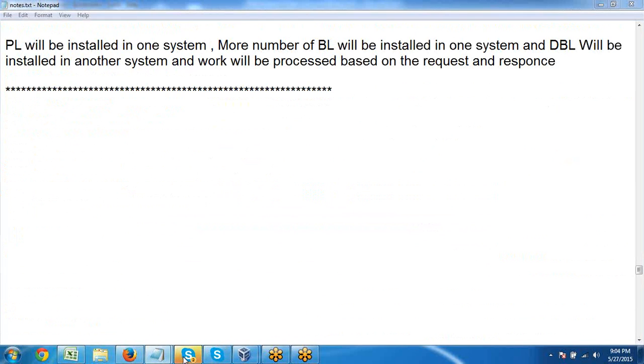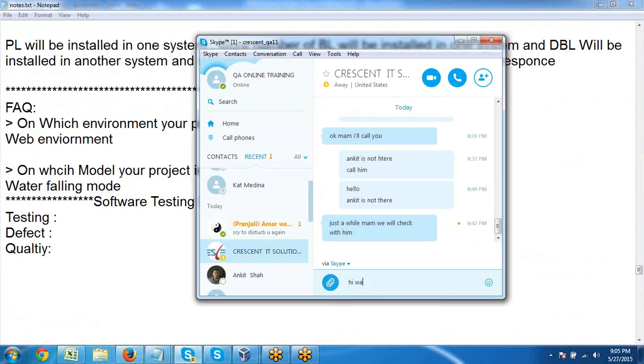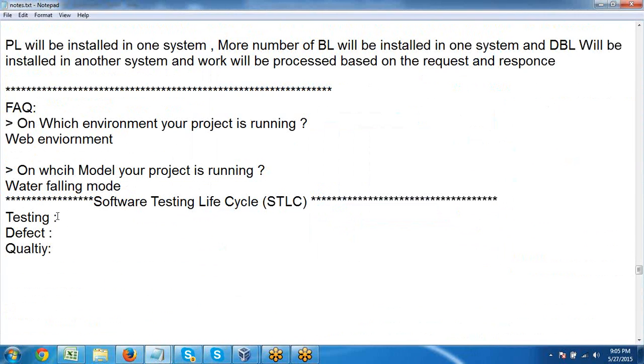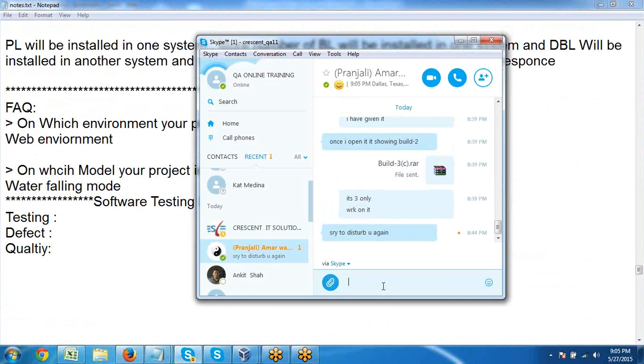Testing is finding the defects in the project and writing them in a proper manner. But I have given one definition now. Why don't you use that definition?